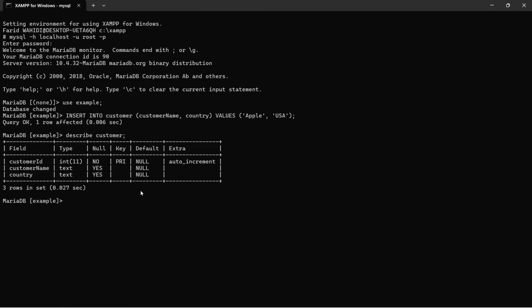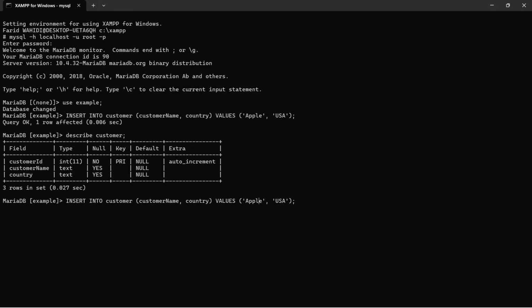Now I wanna add more than one value. For example, apple from USA, mango from Mexico, banana from Canada, things like these. Let's write that code again. INSERT INTO our customer table, and our customer table has columns customer name and country.